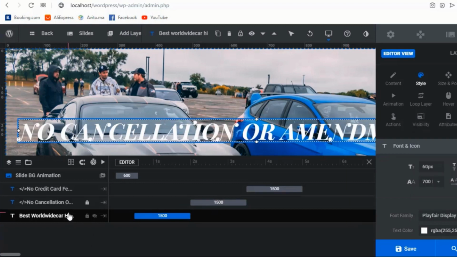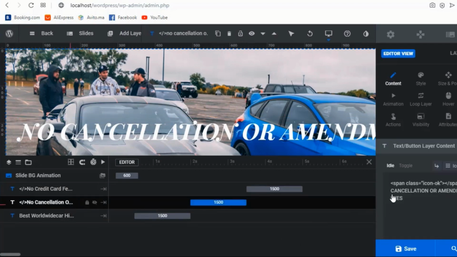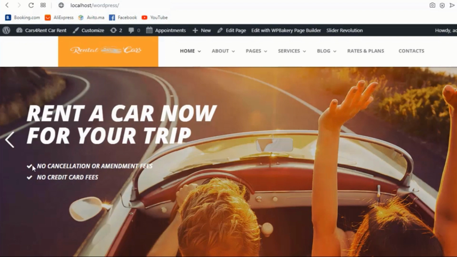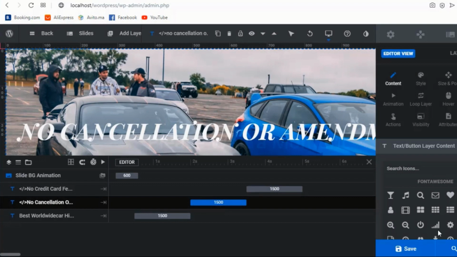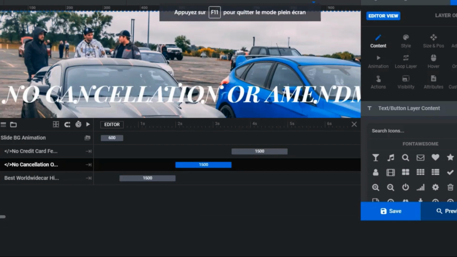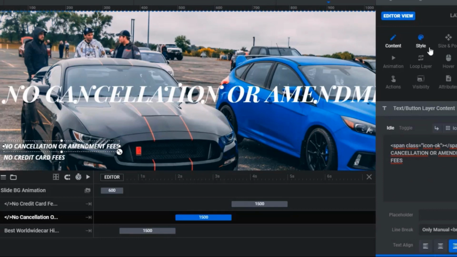And click here in the left side again, and then content right here. Actually, we have to unlock this, click unlock, and then we have to click on it again. It's going to show up here. So these parts that we need, you can change the icon from here. They have so many icons, as you see. I just leave it the same.